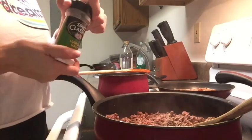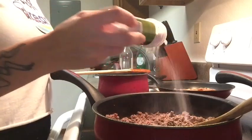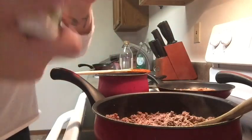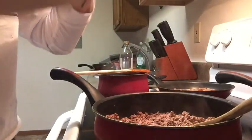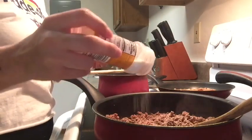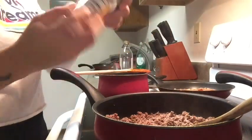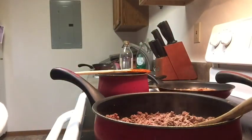Okay, then you add your garlic salt. I just put a little bit. Well, not a little bit, but that much. Cover your mouth, Gilbert. How rude. I never really measure my food. I get used to making it over and over again, probably.